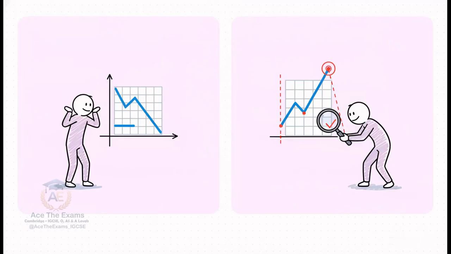Let's contrast these two approaches directly to show you the exact difference between an average candidate and a top scoring candidate. A standard approach gives descriptive answers. It just states what is there. The graph goes up. The value is 5. The line touches the circle. That is purely descriptive, and it won't get you top marks.